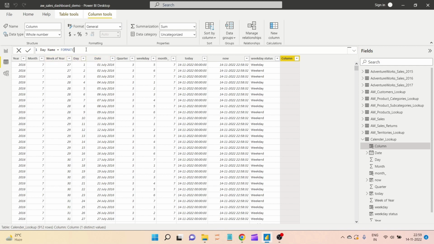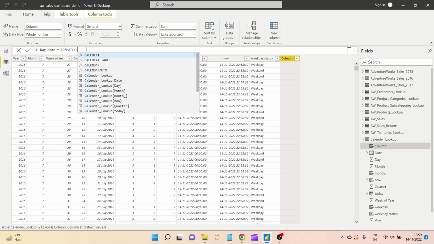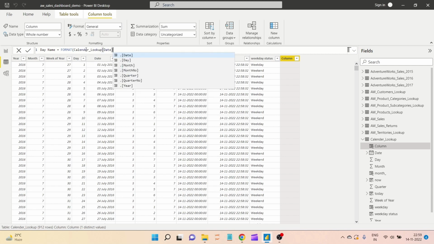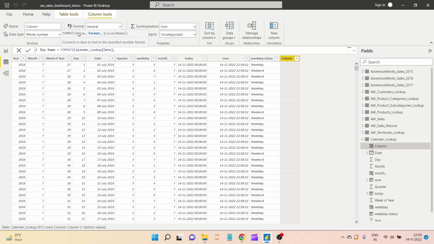So I will write calendar lookup, then date, and hit comma. Then it is asking for the format. In what format do I want the data? I want the data in DDDD format. If you write 4 Ds here, that means a day name. Now I will close the bracket and hit enter.